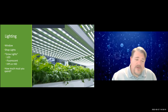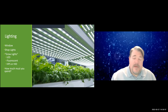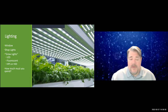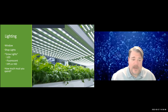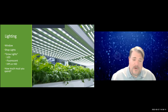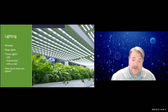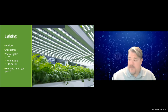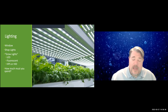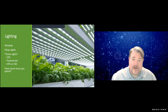So in terms of the question of how much must you spend, it really depends on how many plants you're looking to grow and how much of an area you're planning on covering. Some of the cheaper lights that I'd started with that weren't just the shop lights were $89, and now I'm probably mid 200s, but I'm able to grow under two of the larger lights. I actually have six citrus trees growing inside, at least until the spring. So you can get a lot of value for the dollar. Can you spend an absolute fortune? Sure you can, but I'm not growing a cash crop that a lot of these higher end lights are designed for.